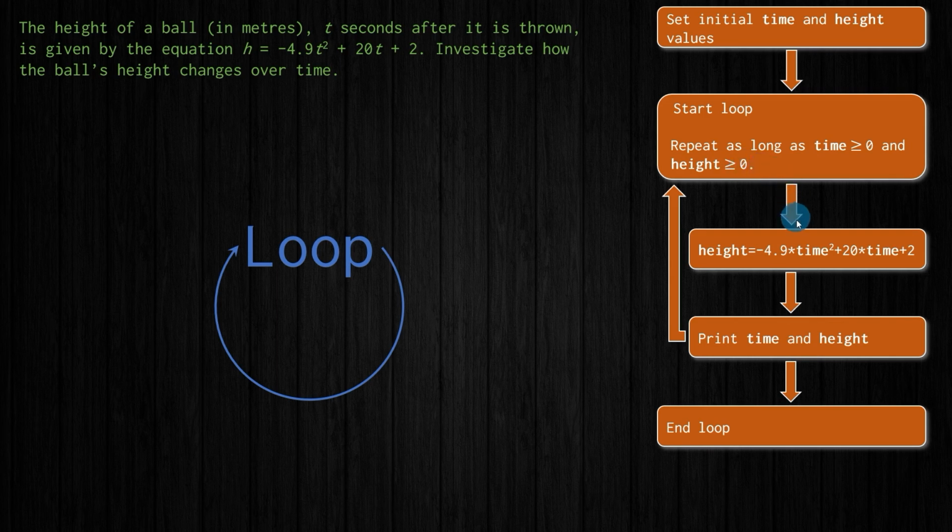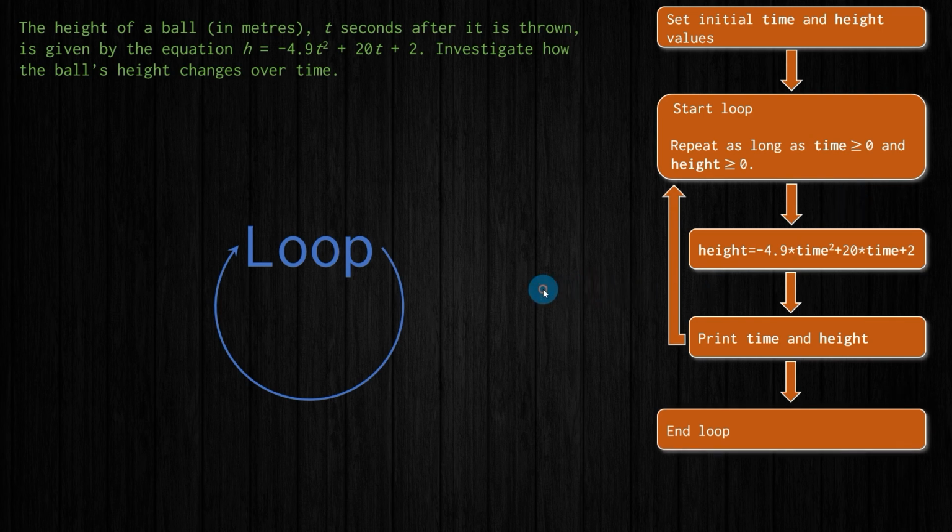And it's going to now go again. It's going to input that time of 0, update the height, and it's going to be the same value, right? Because we're using 0 again. It's going to work out to 2. It's going to print those, go back, and check the conditions. Yep, they're being met. We're going to sub in 0 again and it's going to give us 2. So this is just going to keep going and going, and it's going to keep printing out a time of 0 and a height of 2. And the reason is we're not making any changes to our time for each cycle of this loop.